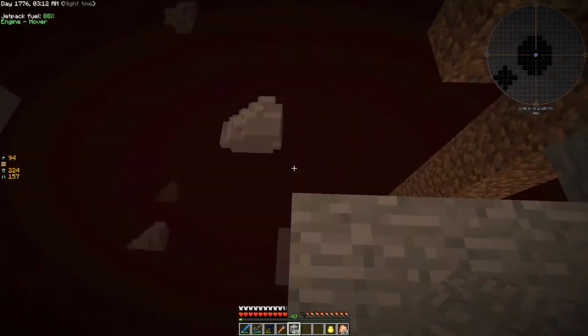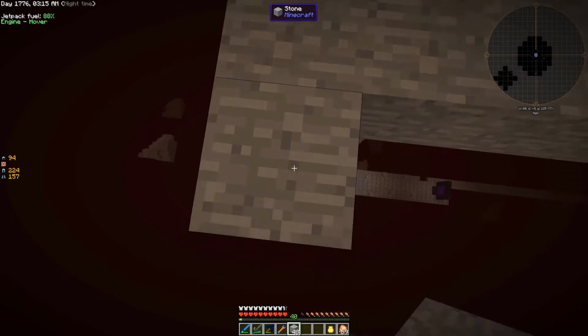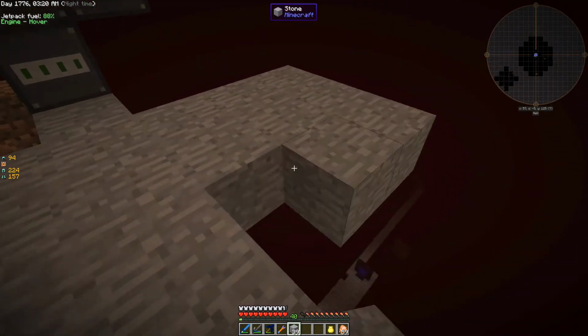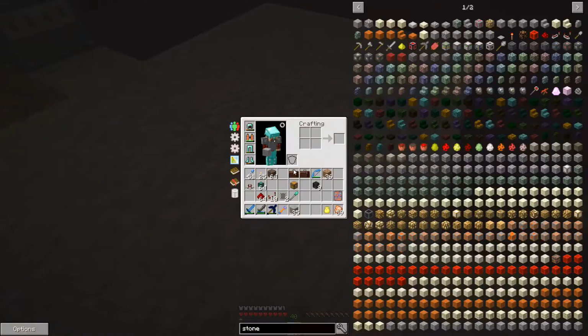1, 2, 3, 1, 2, 3. Okay, and we'll go like that. And then maybe we'll come back a little bit. We might not need all this real estate, but it's not going to hurt to have it. We just need some spots to put down some stuff.